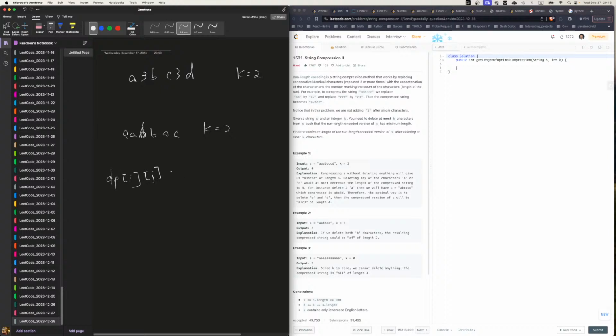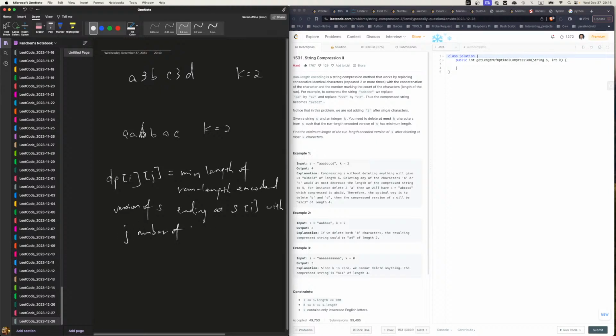dp i j is, let's say, the minimum length of the run length encoded version of S. The minimum length of the encoded version of S ending at S i with j number of letters deleted.